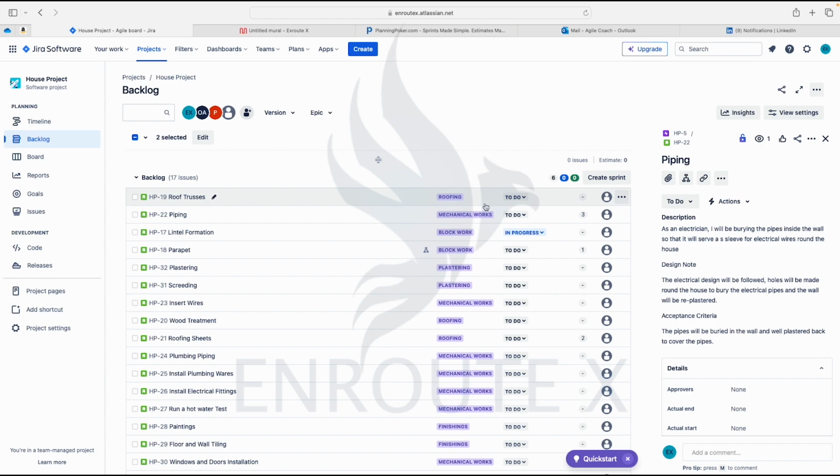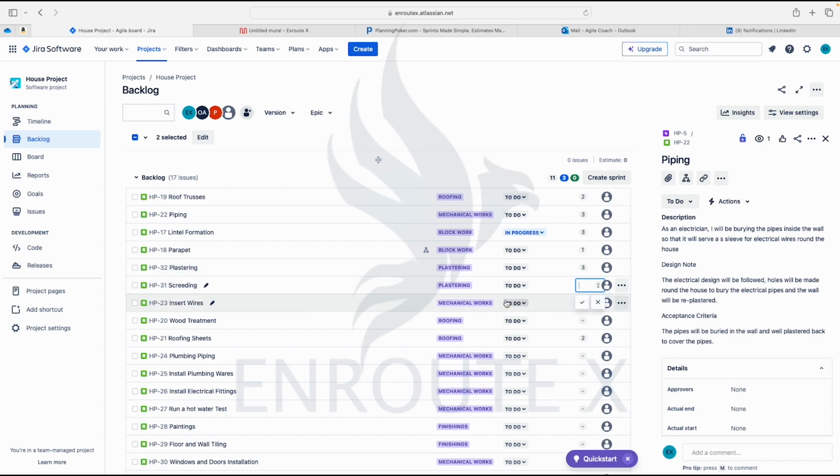So the roofing, under the roofing as an epic, let's add 2 story points for this, meaning 2-day work. This lintel formation, let's add 3 story points for it, 3-day work. Plastering, let's add another 3 days for plastering.